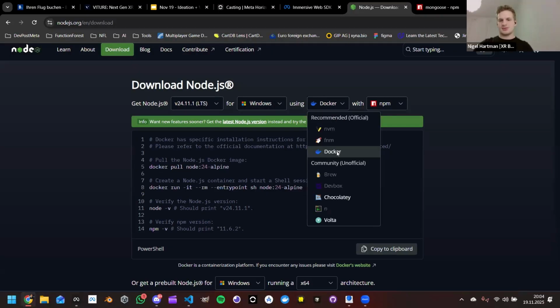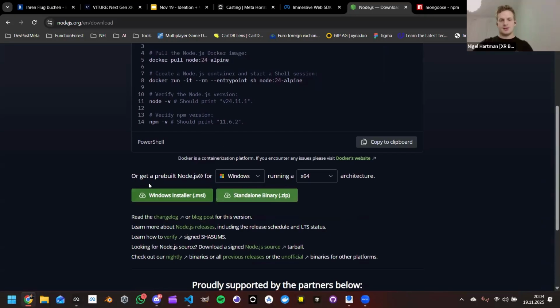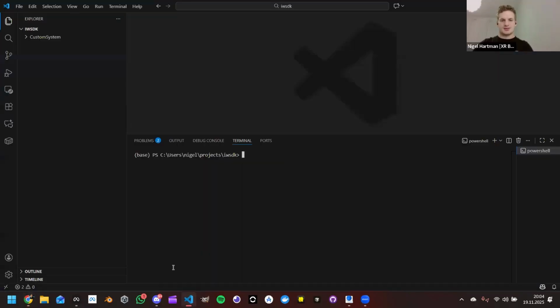So that's why you can choose here between Docker, where you can run it on a server, or you download it down here, where you can download it for Windows or Mac, which you can just directly install. And if that was working, you can go to your development IDE or just to a terminal, which is here PowerShell, and you can test if it was installed successfully.